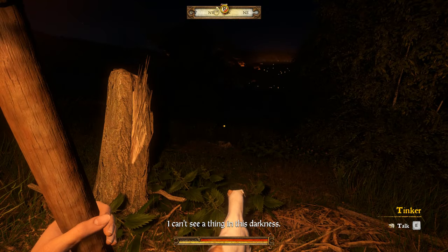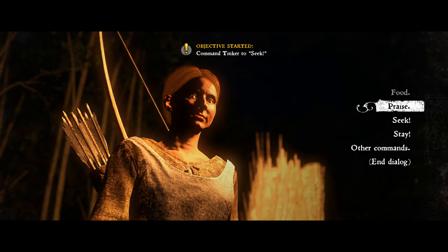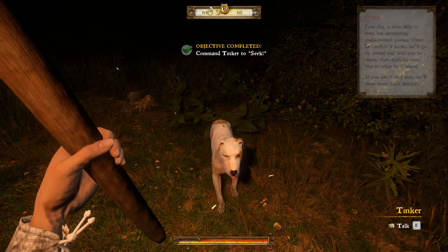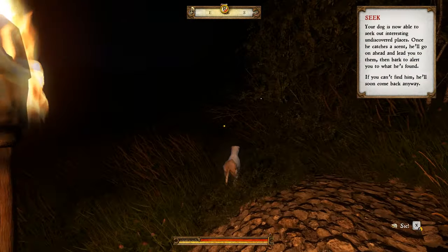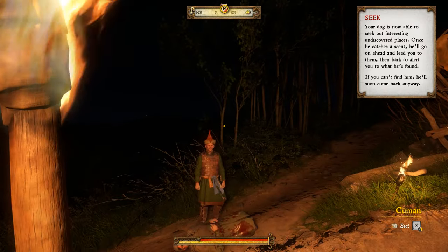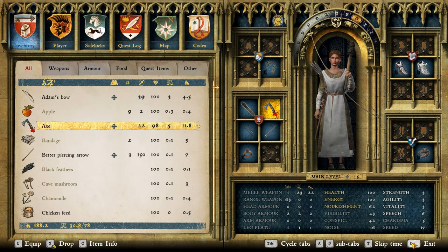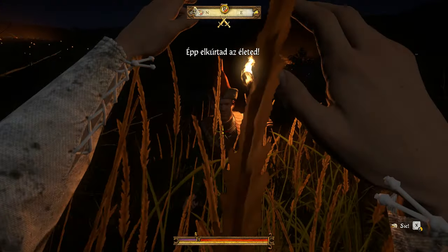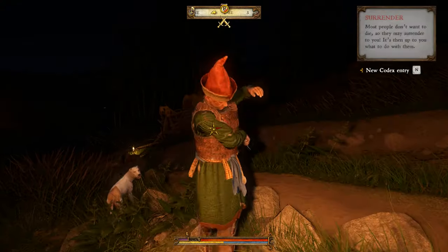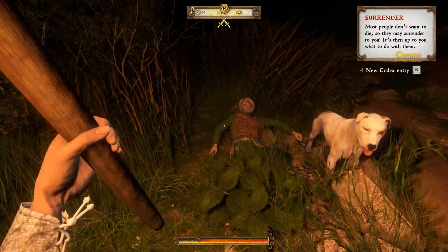I can't see a thing in this darkness. I could tell Tinker to seek. That would be faster. Okay. Let's see what you can sniff out here. Seek. Oh, just great. Well then, there are more. No. Good dog.